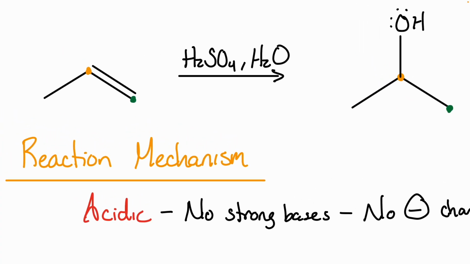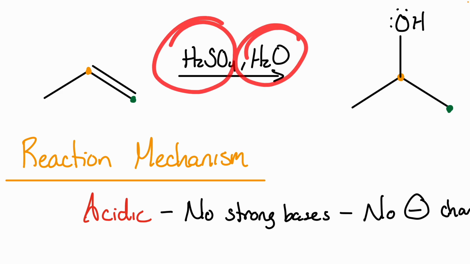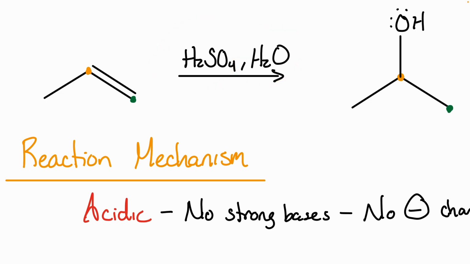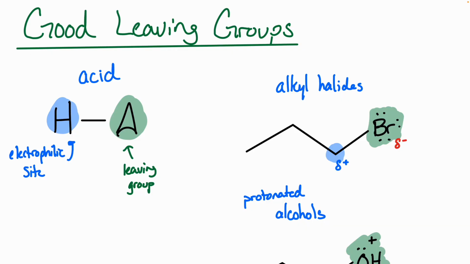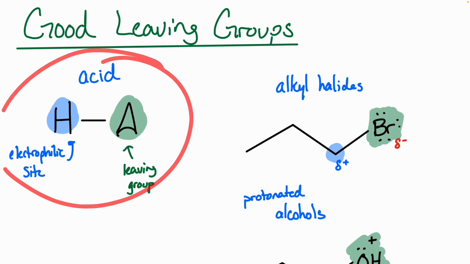And then let's look here at our reagents. We're trying to figure out what our electrophile is. Is it going to be water or our sulfuric acid here? Which ones are electrophiles? Is water an electrophile? No, it's in fact that weak nucleophile. Remember, our acids are electrophiles because they have that built-in good leaving group there.